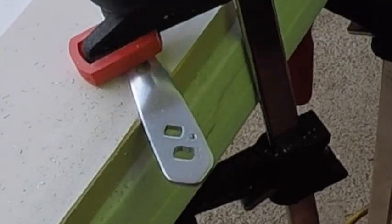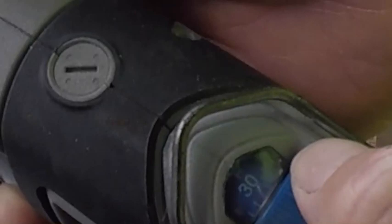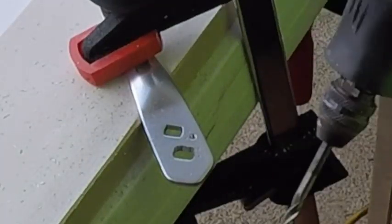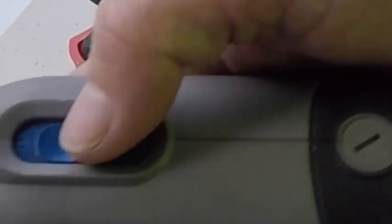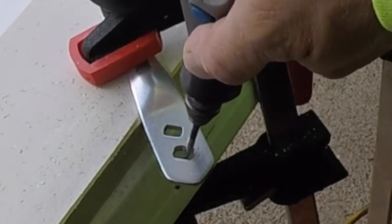Okay, the other tip is, if you have a Dremel that has adjustable speeds, don't start off at the high speed, because it's just going to be bouncing all over. So start off at the lower RPMs. And remember, put it in first and then turn it on.